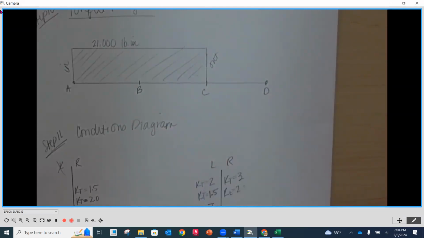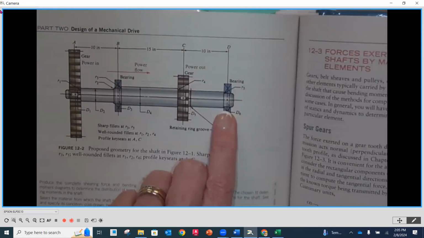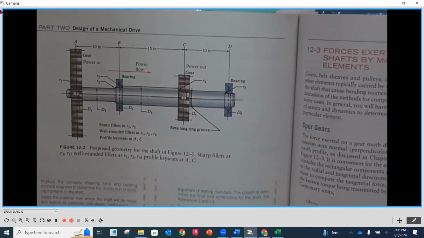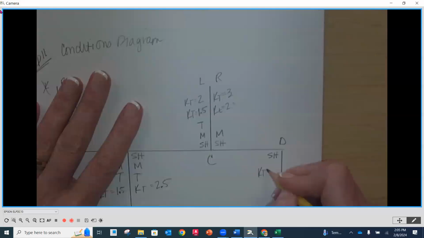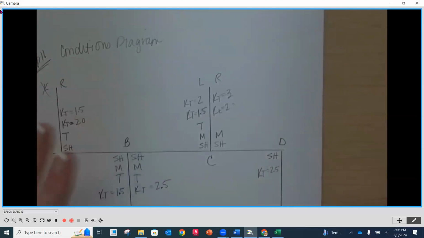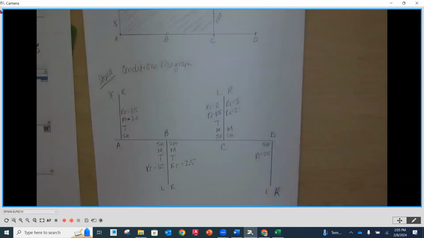And then I'm going to go to the left-hand side, and I've got the bearing there, and on the left-hand side is where I've got the shoulder with the sharp fillet, right? So that one's going to be a KT of 2.5.